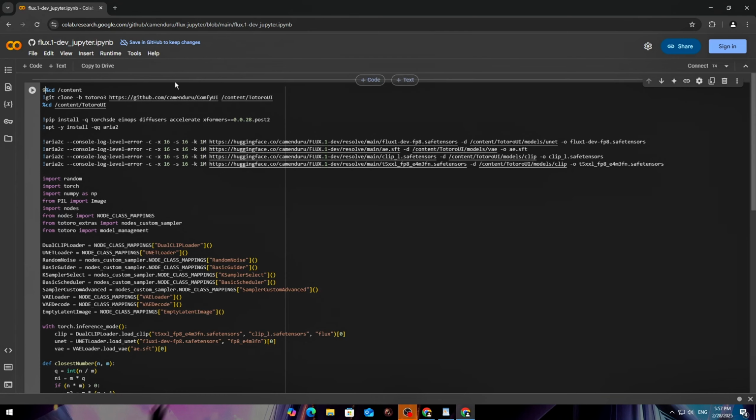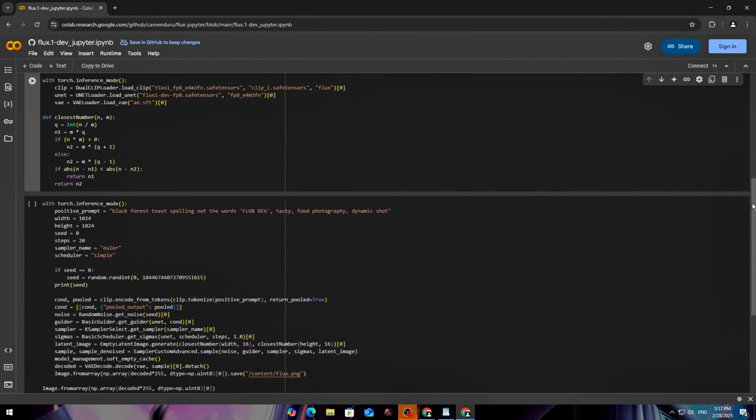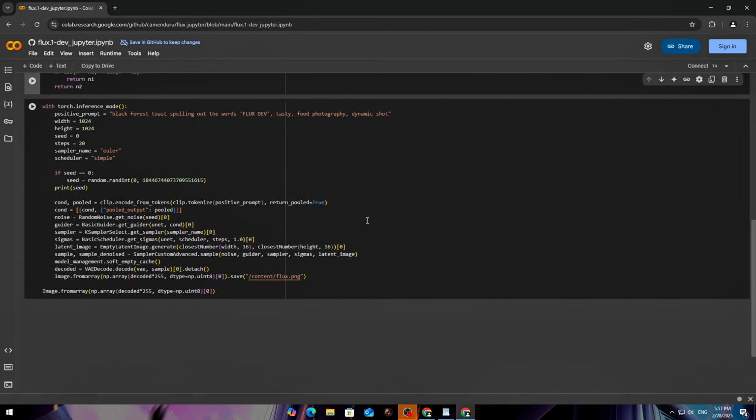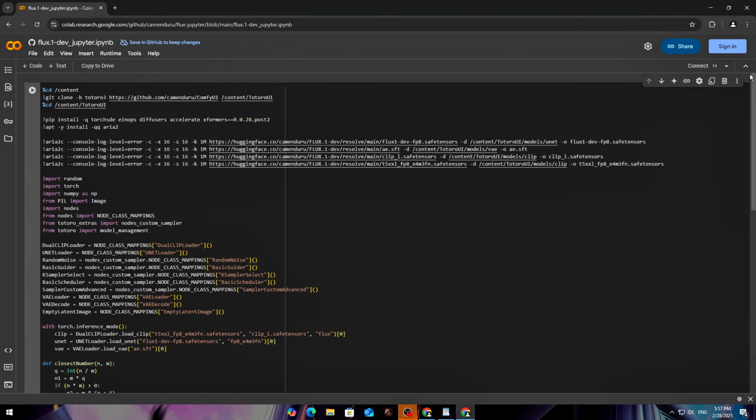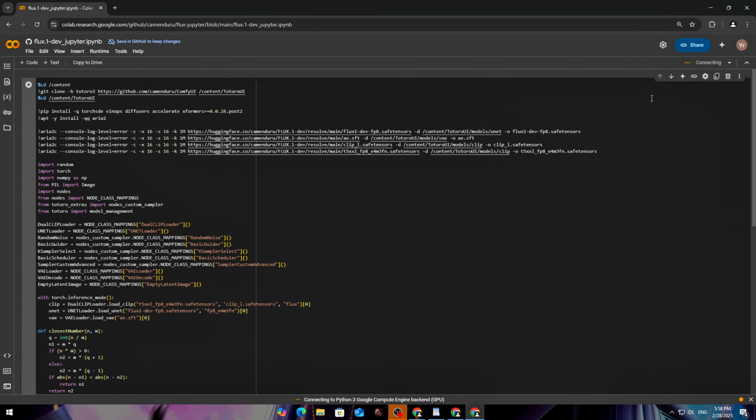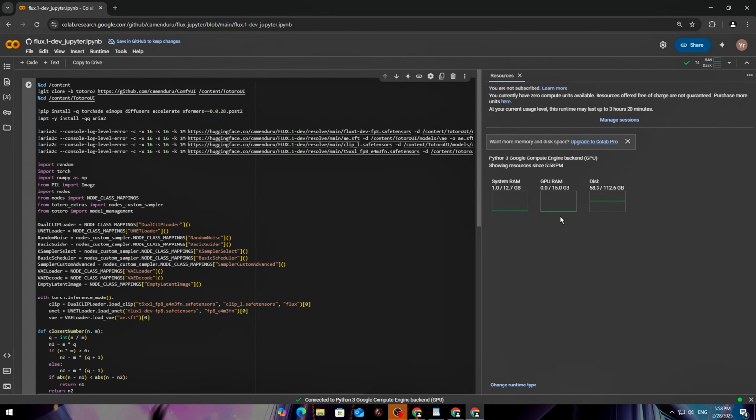Once you've picked a model, let's set it up in Google Colab. Click the link to open the Colab notebook. You'll see two blocks of code. The first one installs the necessary libraries. Click the play button to run it. The second one contains settings to customize your image. Pro tip. While the setup is running, you can save a copy of the notebook to Google Drive or GitHub if you want to keep your changes.